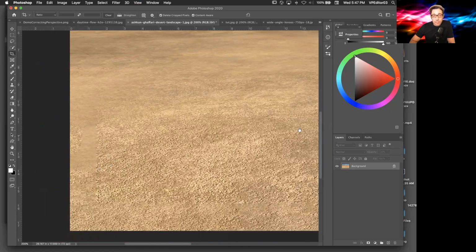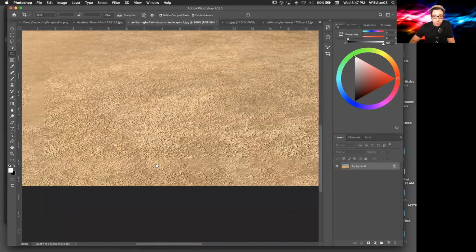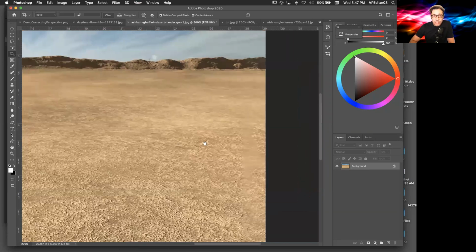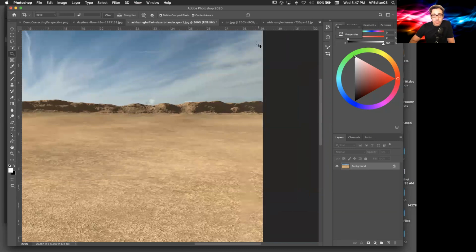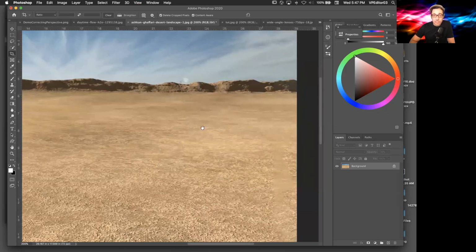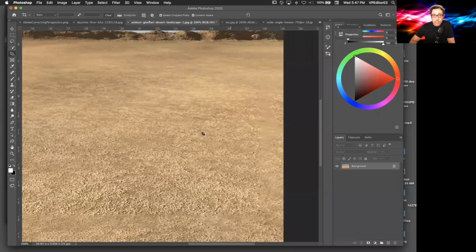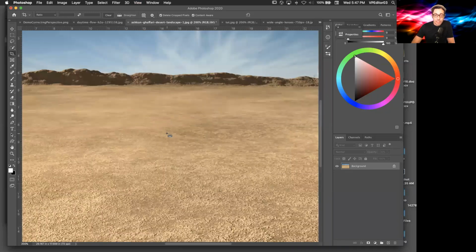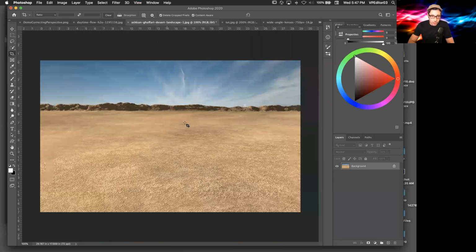That's easy enough. You can come back in here with the rubber stamp tool or the healing brush and smooth that out. But most of the time, this looks great from here up. The sky looks perfect. There are just a few areas here that would need some retouching. Most of the time, this does a good job of putting you in the ballpark. Now, this works better for something like this with kind of a pattern texture. We've got the sand, we've got the sky.